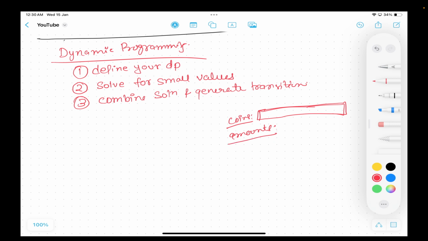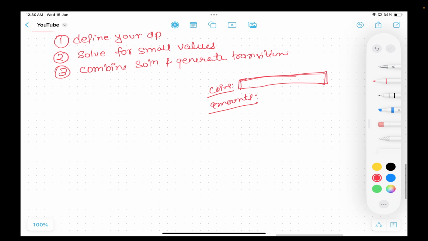So we will define our DP state as the minimum number of coins. Let's see how you can think. You can find some optimal substructure and repetitive subproblems, like how you can see that this can be solved by DP.